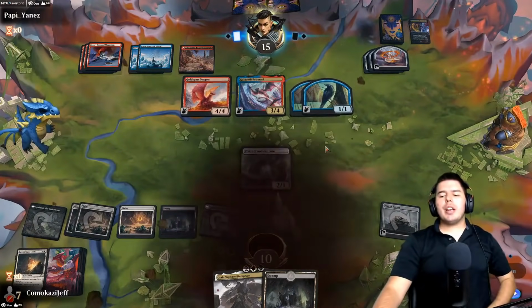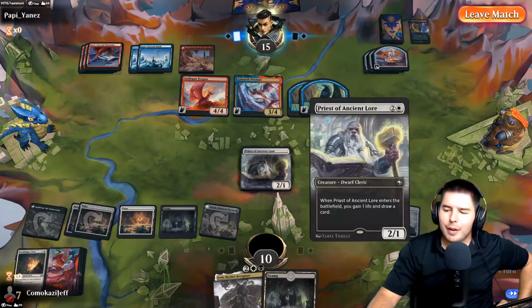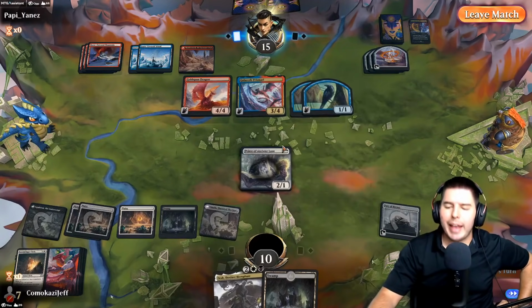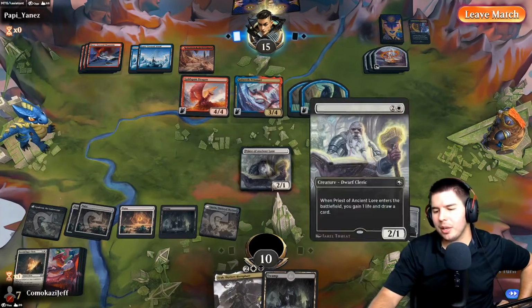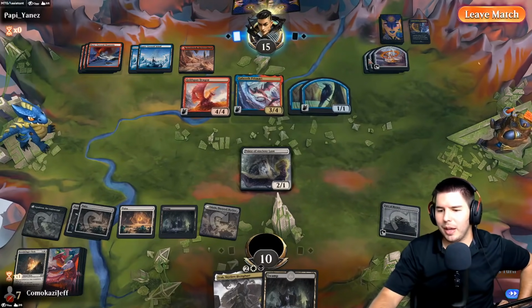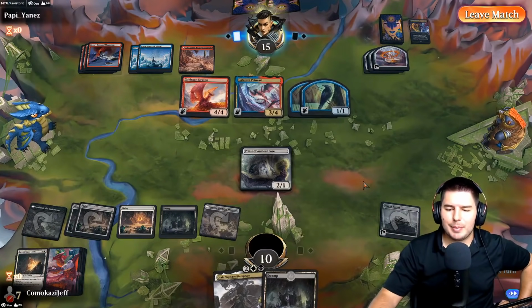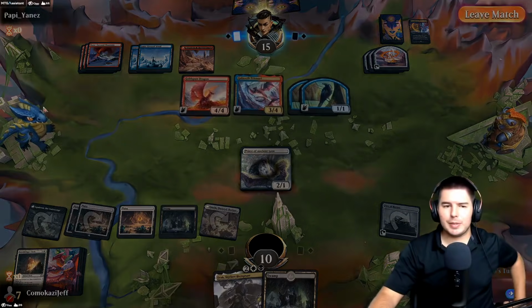So what we could have done there is with the Priest of Ancient Lore, we could have sacrificed it to go find an Orah, play out an Orah, get rid of the other Orah, and bring back Priest of Ancient Lore, gained at least a little bit more life that way, got an extra card draw, try to find something else along the way. We would have had 3 mana to try to find Angel along the way as well, but oh well.